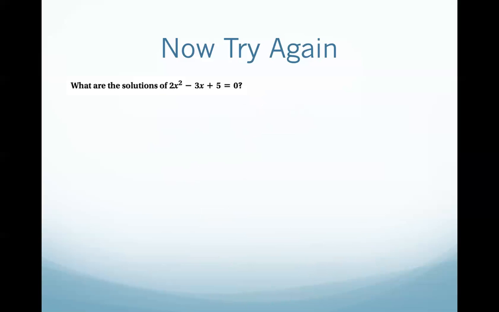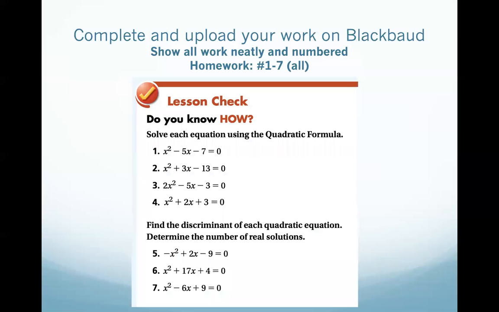I have some practice for you to try. Some of them might be complex, some of them might be real, some of them might have two solutions, one solution, or no solution. But for these last three, you don't have to find the solutions. You just need to find the number of real solutions. So the answer for 5, 6, and 7 should be 0, 1, or 2. For each of those, there's only 3 possible answers, 0, 1, or 2. And it's not like each answer will be used once or anything like that. I could have all of them have 2 solutions, but you're not solving for x on those ones.